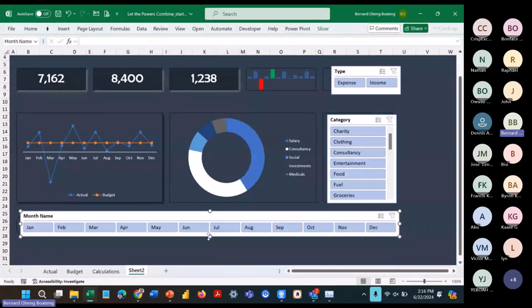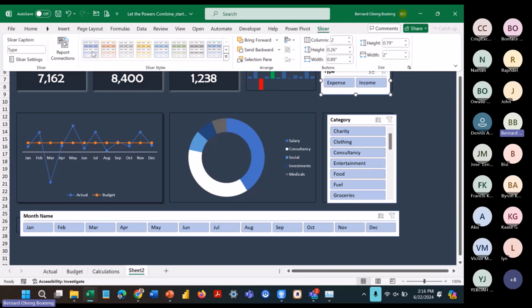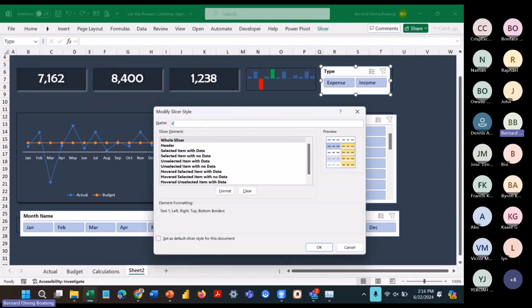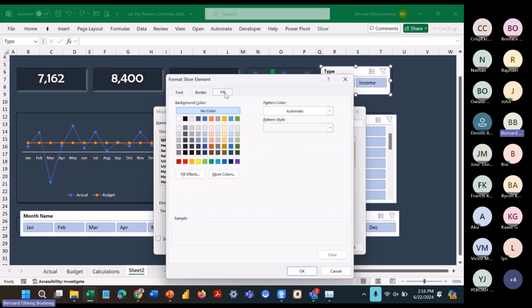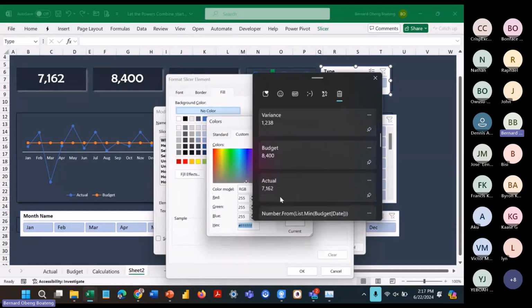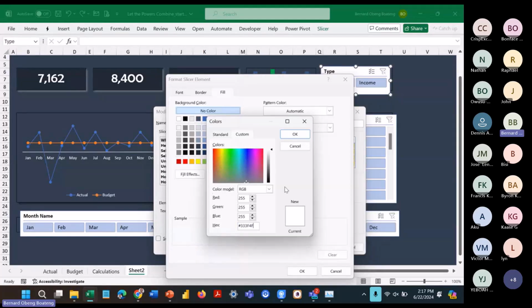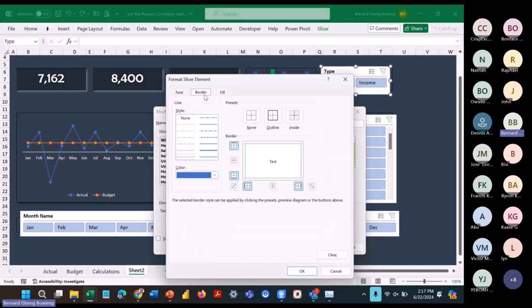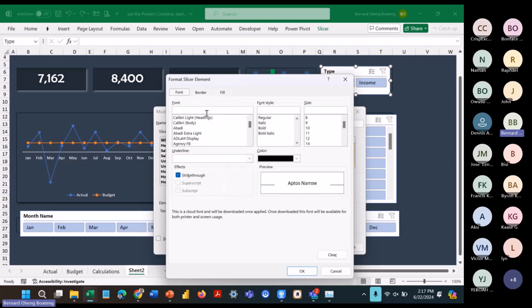Now, there's a very easy way to format your slicers. What you basically need to do is to make it agree with the theme that you have. You can duplicate any of the slicers. Let's name this Finex. For my whole slicer, I just want the background to take the same background as the dashboard. That color, I hope I've saved the hex code. Let me see, yeah. So this is the hex code for the background. Under the whole slicer, I'm going to use that. I'll take off the borders, and then I'll make the font Berlin Sun.